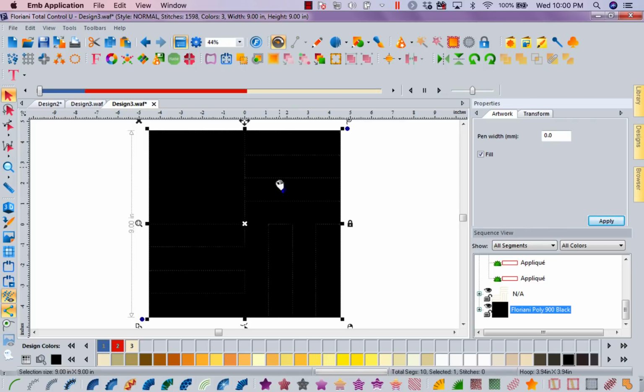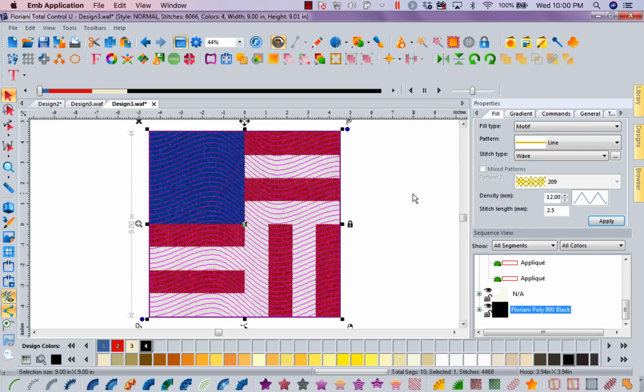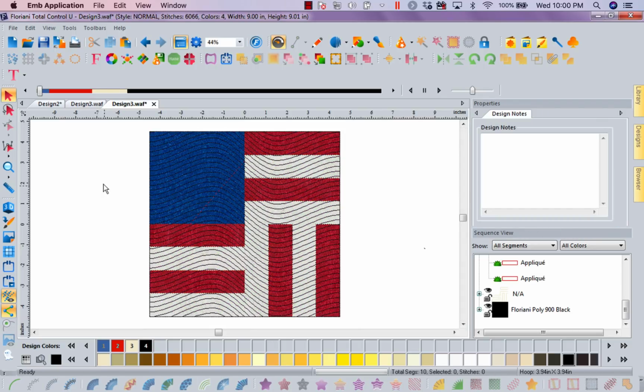So what I'm going to do is I'm going to come down to my wave fill, and I'm going to left mouse click, and then I'm going to come in here and I'm going to make this about 1/2 inch apart, and I'm going to apply. So you can see over the top of your quilt block, you're just straight line quilting. Now sometimes the lines are wavy, sometimes they're actually straight. So we're going to look at a little bit of what we could do.